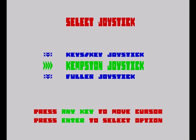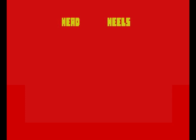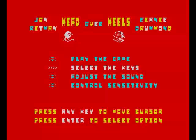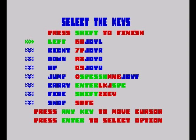Now it's got this John Ripman menu style, because it was written by John Ripman and Bernie Drummond. I think it uses the same game engine as the original Batman game. Didn't play that back in the day on any system. Right, play the game, select the keys. Now you can obviously redefine your keys. Then there's quite a few keyboard controls, just to say.